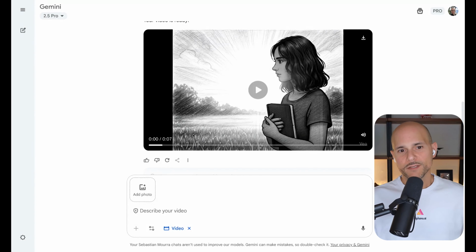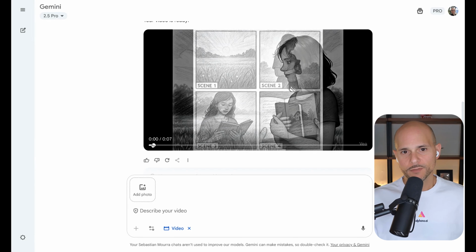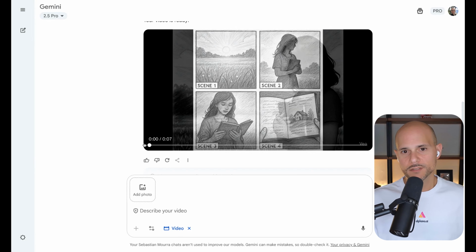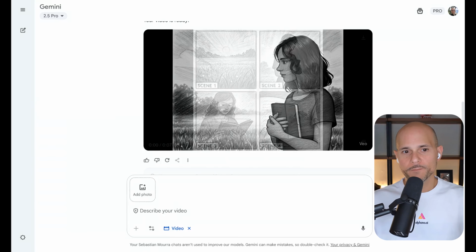And there you have it. That's what I was trying to show you. Look at the scenes. I know it's in the middle of changing, but you can see how it starts outside. Then the girl turns position, opens the book, and changes a page. Those are the 4 scenes that I uploaded when I initially tested this. And if I play it again, look how it recreated it.